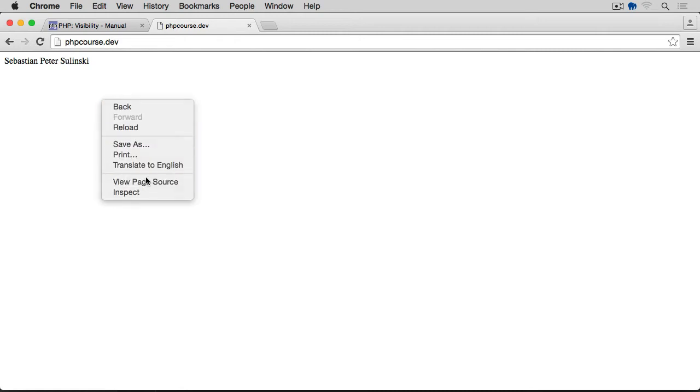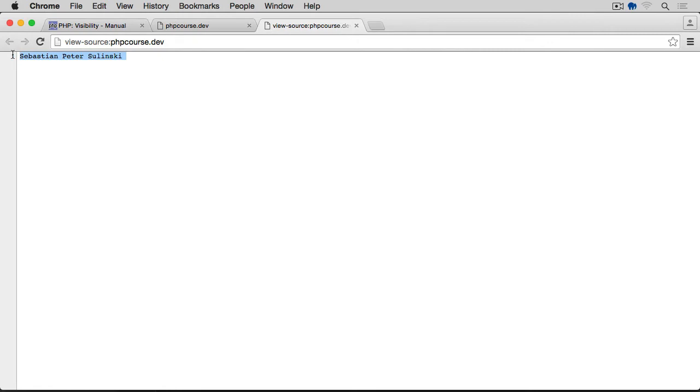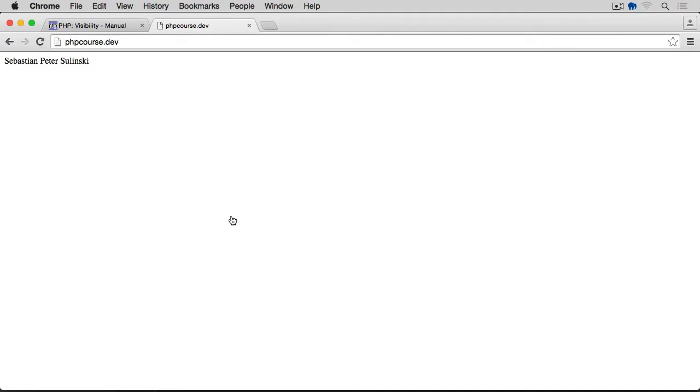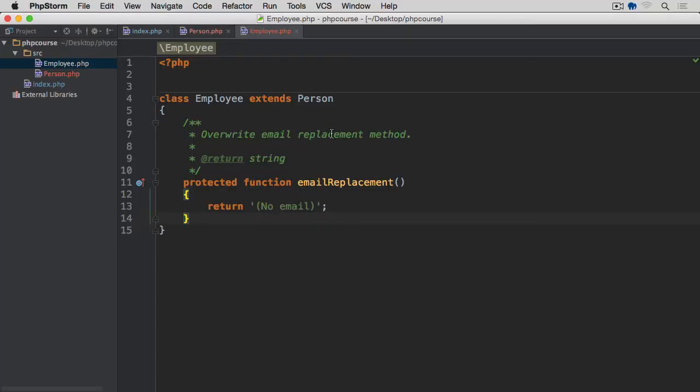So if we go and preview a page source, you can see we only get full name, and then as you can see there is a space which we're concatenating with whatever has been passed through as an argument. But because the default one only returns null, there's nothing to append to it. I'm just going to uncomment this. If we go back to the browser and refresh, now we get the one which is called with this method that has overwritten the default one.